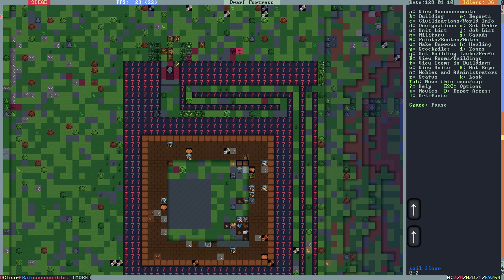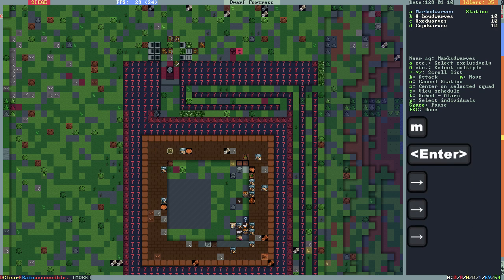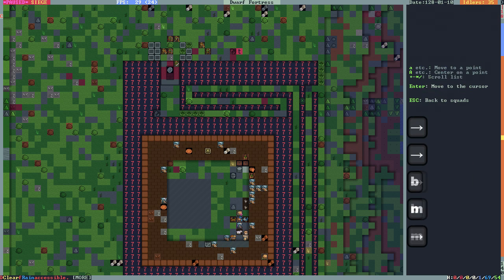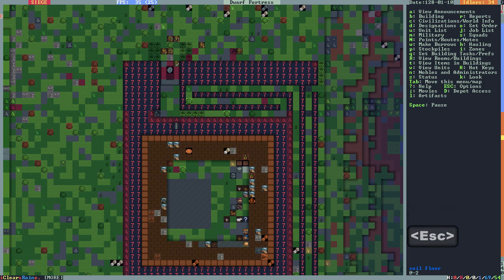Now they're circling this place. It's way better if I just AM them here, BM here, SAM, SBM, and they'll take shots again at least.